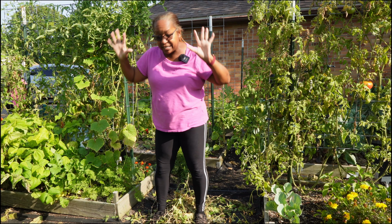Today, my little helper and I are going to clean out some of these dead plants. It's been a really, really weird season. It got hot early, then we had a cold spell, the heat's coming back. So we're gonna clean out some of these dead summer plants as we start prepping for the fall garden.